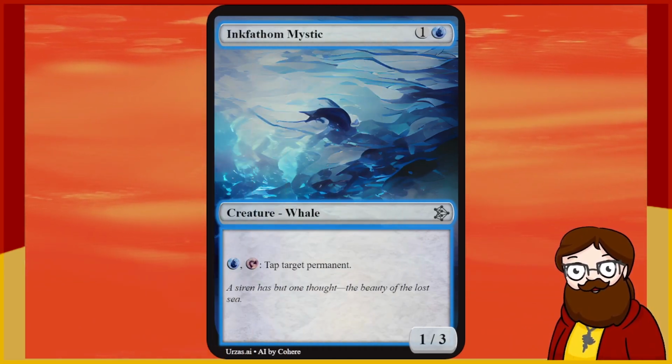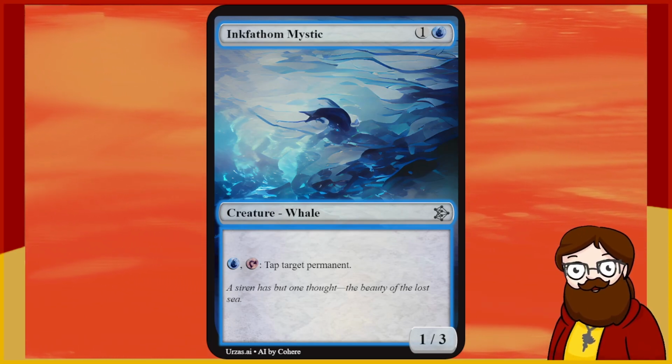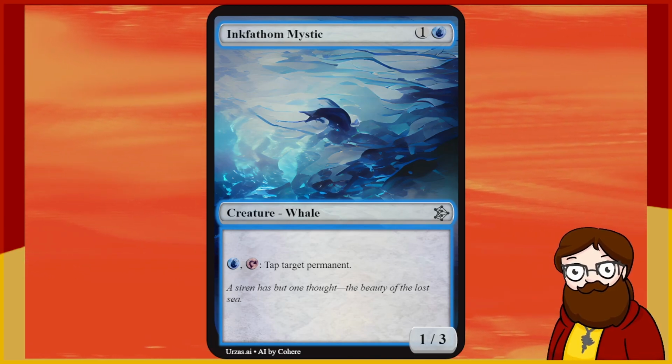Ink Fathom Mystic is a 2-mana, 1/3 blue whale. For blue, tap target permanent.